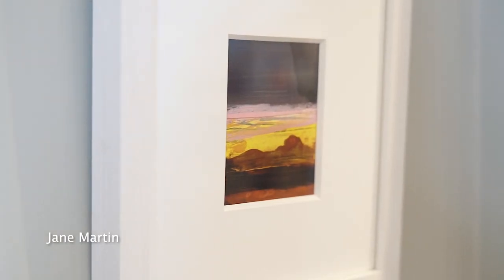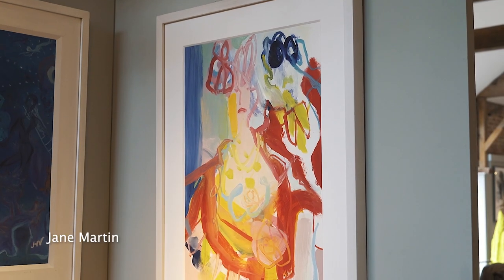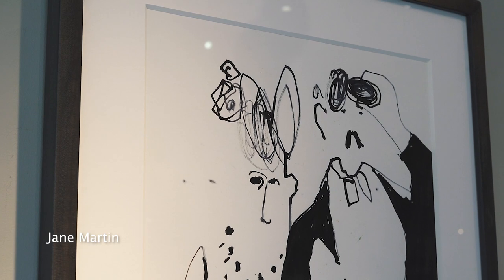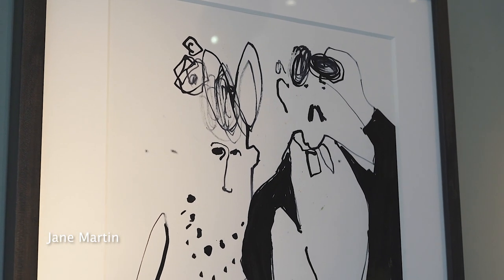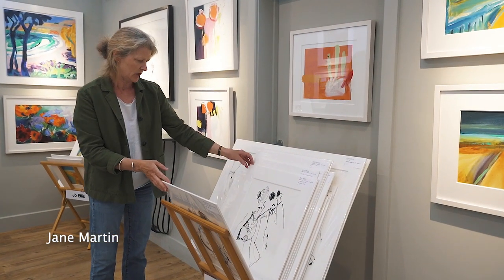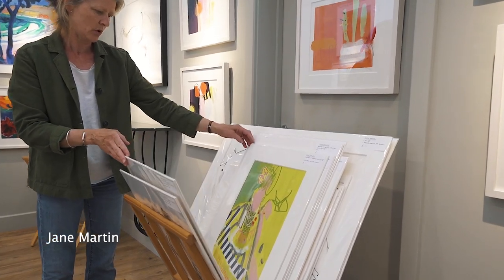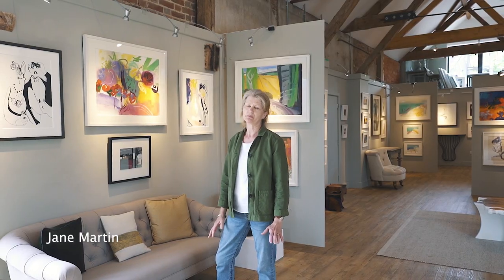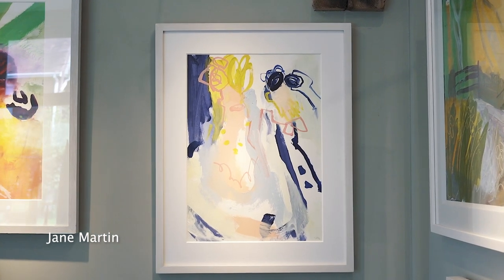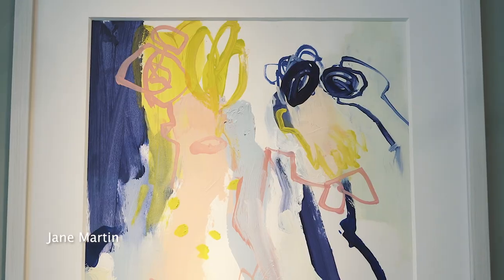I'm Jane Martin. I've been with the group for about 10 years. I had the most amazing time producing work over the years that's based on always drawing. This drawing is an example of a group workshop we did, taking an old master. I produced it in black and white, many many times and in different media — collage, felt tip, ink, gouache. Then I started painting from drawings, producing mainly oils.